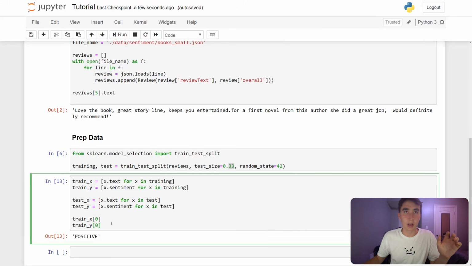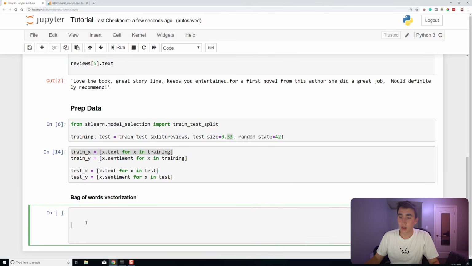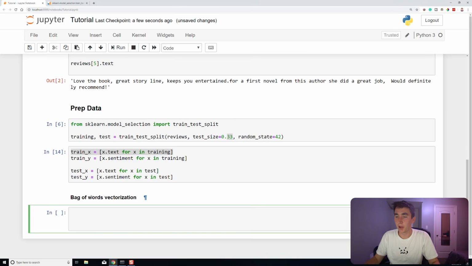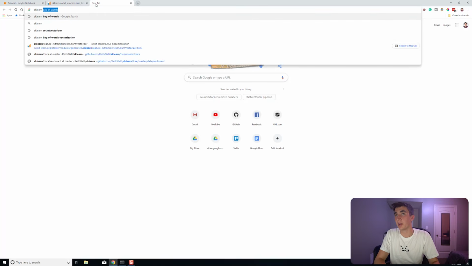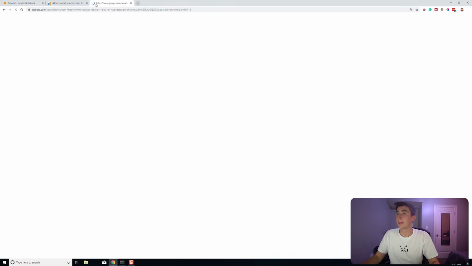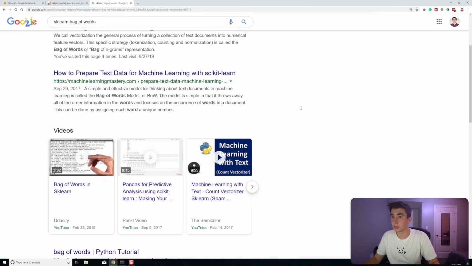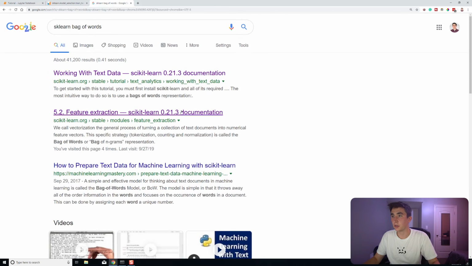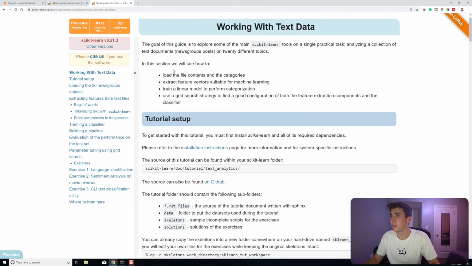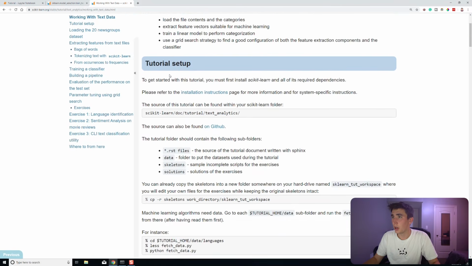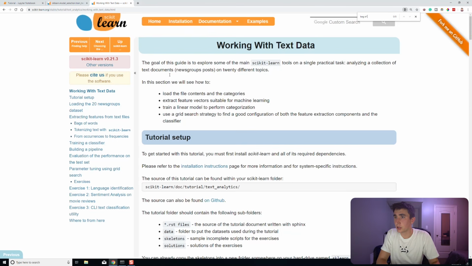Okay, so sorry, I got sidetracked. But bag of words vectorization on this. So once again, this is the common theme. We have this bag of words method that we want to do, but how do we actually do it with sklearn? Well, let's just do another quick Google search. sklearn bag of words is probably a safe bet. What happens? So we get a bunch of these responses, and once again, the first two are probably going to be good options. I'm going to just click on working with text data here. Looks like there's a little bit of mumbo jumbo, but let's look up bag of words in this.